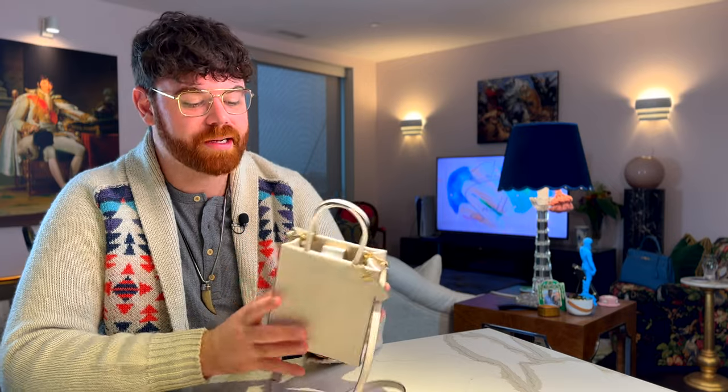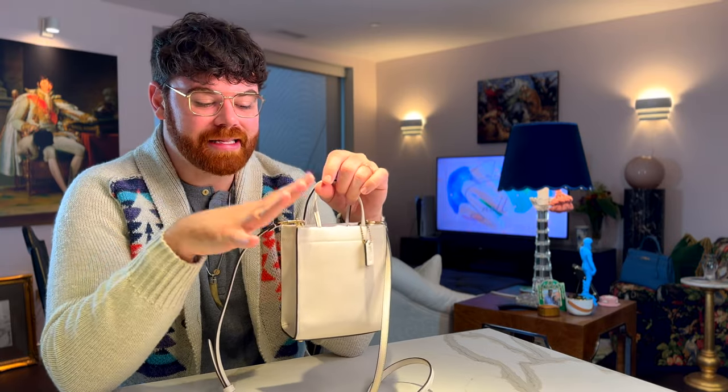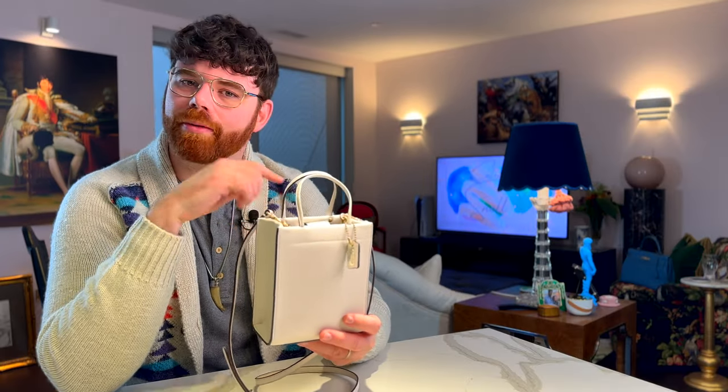This bag is probably one of the most used in my collection, and it's chalk — that's Coach's white. Chalk is, in reality, a warm white, not pure white, not cold white. With this shade, you could easily wear it year-round; it looks great in summer and winter. It's also accented with aged brass hardware. The bag itself is stamped Coach 33 times on this itty bitty little bag — a little insane. However, from a distance, unless you knew Coach, you probably couldn't clock it as anything. We were at Zara in the city last year and someone said, 'Oh cute, I love your Prada.' I said it's actually Coach. They said, 'No way, really?' I said yeah, they're getting good again.